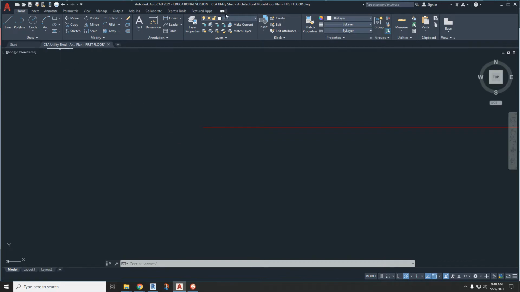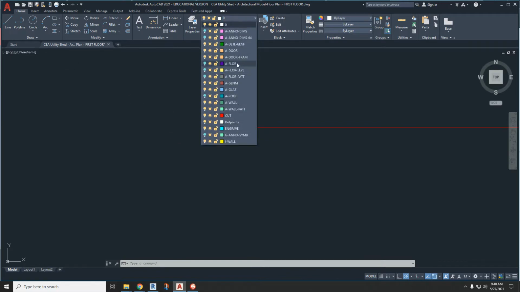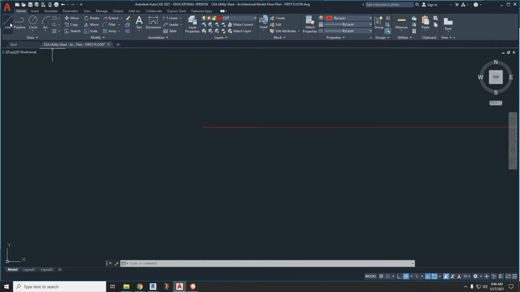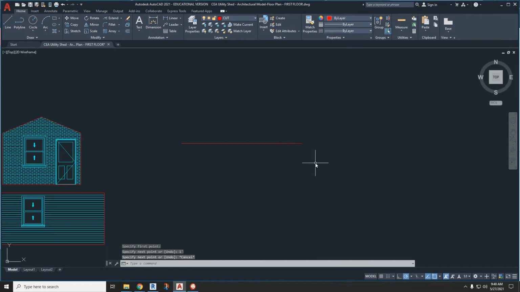So again, you can change here to the cut and do a line here, start in this direction, type in 1 foot symbol, there you go. And then same thing over here, line, and then 1 foot. Okay.